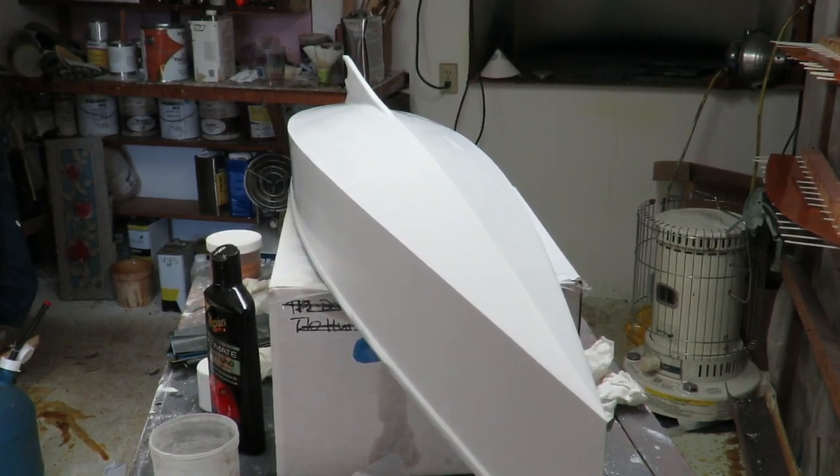You can't really see a difference between each step. You're not looking like, oh, I missed that place. You're just trying to remember where you covered, because there's really no visible difference. But between the beginning point and the end point where it's a high gloss, there's a huge difference, of course. So at this point, you can't really tell where you've done except by making sure you've covered all the surface thoroughly.